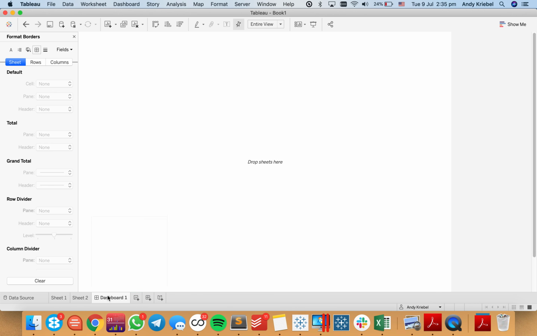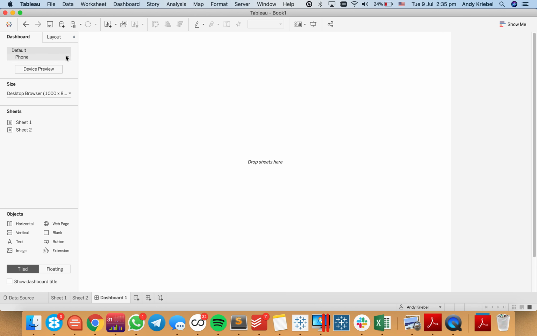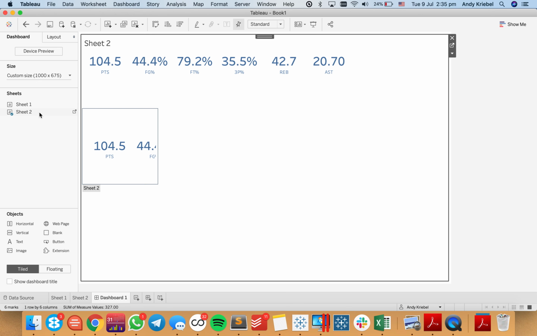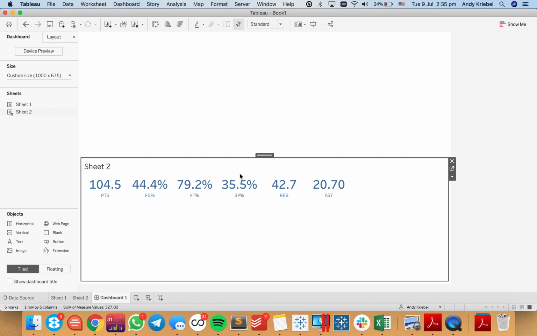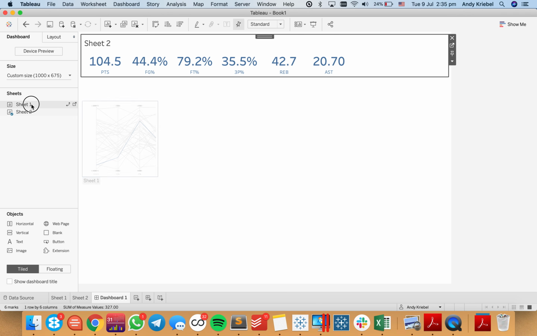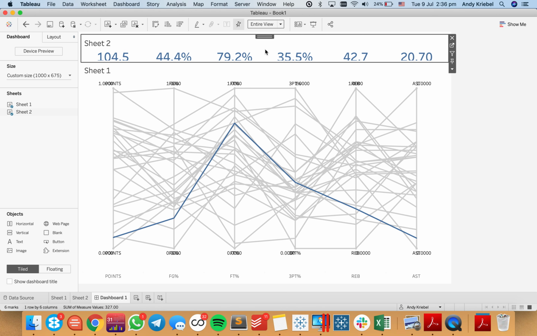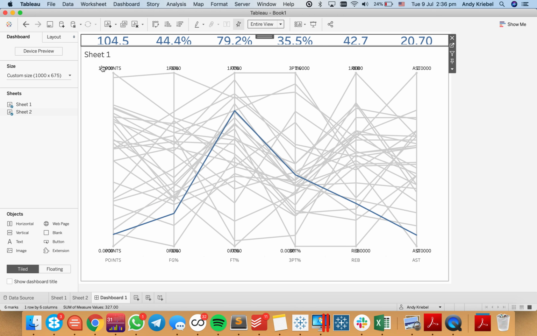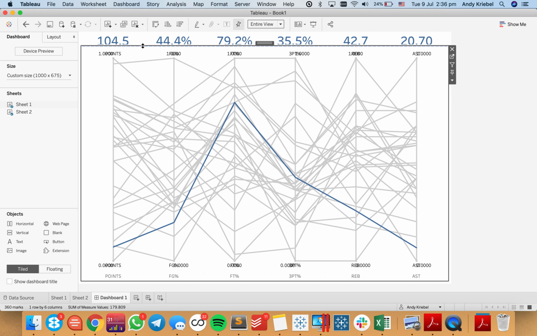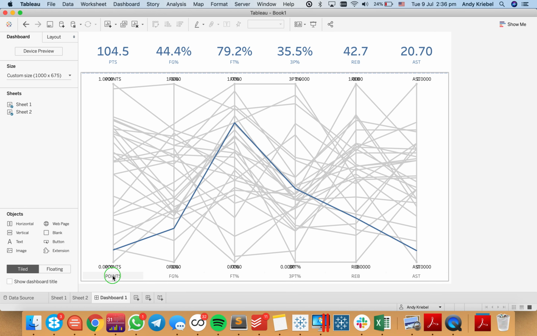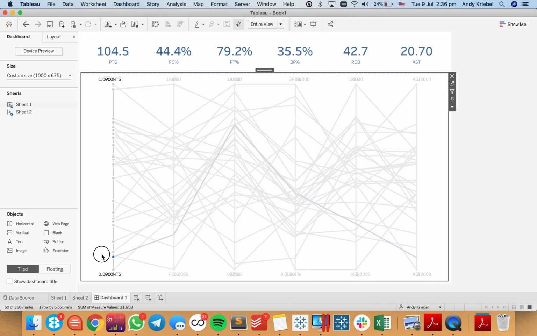Let's go back to a dashboard now, and let's set it up. I'm going to remove the phone view, and let's say I want to do it as 675 so it fits on my screen. First, I want to stick a container in, put my big numbers inside the container, and then put sheet 1 below it. That one's set to entire view. This one needs to also be set to entire view. Hide the title for each one of them. Let's make this big now. There we go. Oh, the last thing I forgot to do is hide the headers for each of those.